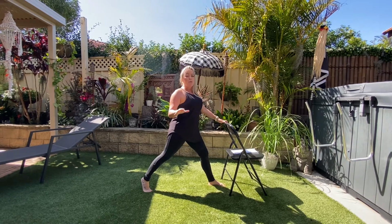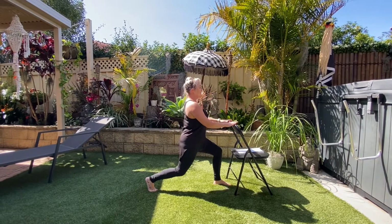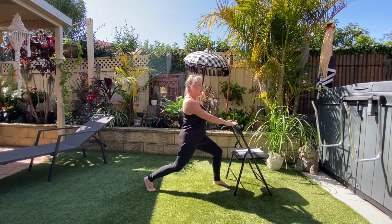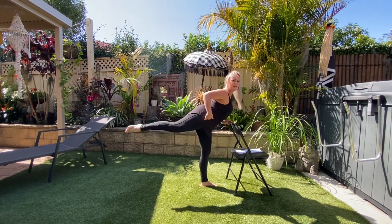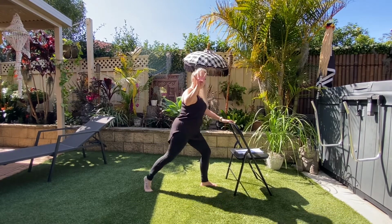Are you ready? We're going to start with eight pulses. Core nice and tight and lifted. Let's go. Eight, seven, six, five, four, three, two. Extending the leg now and pulse for eight. Eight, seven, six, five. Make sure you're lifting from the hip. Three, two, and one. Now go for four.